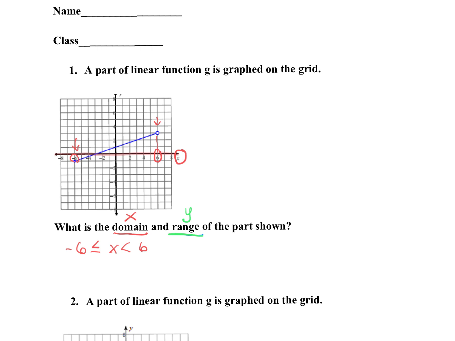So then I'm going to go to the y-axis, right here, the y. And I'm going to do how low and how high I go. So my low dot right here is at -1. And my high spot over here is at 3. So we always write smallest to biggest. -1, the range is y, my big value is 3. The -1 right here has a closed circle, so we write less than or equal to. And the one up top right here is an open one, so we just write less than.